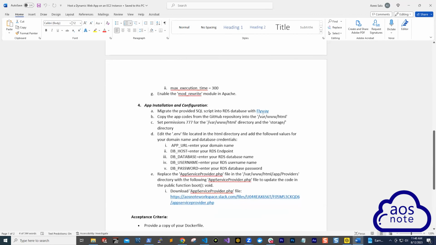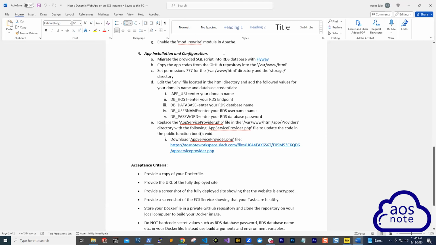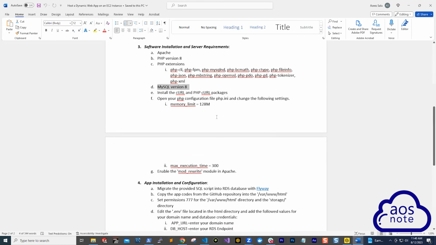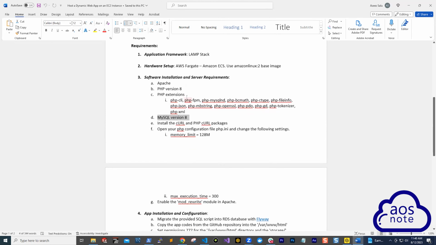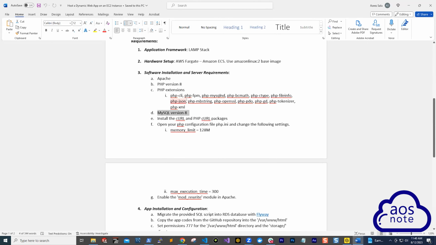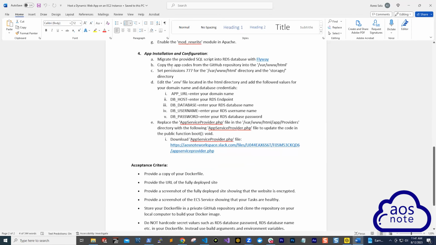So once we've done that, we also have to install the necessary things and configuration for us to be able to access our application. How we broke it down: the first part is the software you must install on your server for your application to run. The second part is installing your application itself and configuring it so you can start accessing it. So the first thing you have to do, remember, once you create your RDS instance, you need to migrate your data into the RDS database. That is the first step. And we are using Flyway to migrate our data.